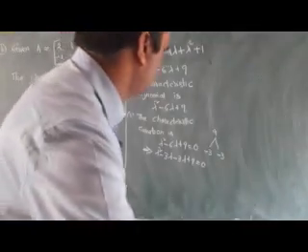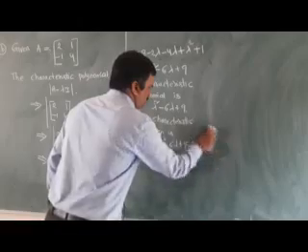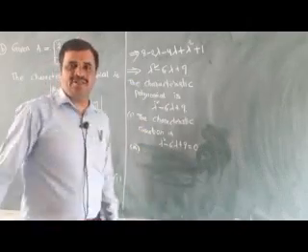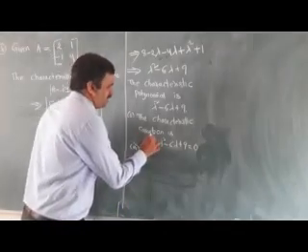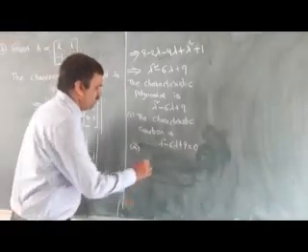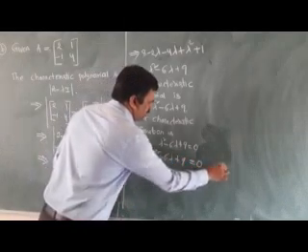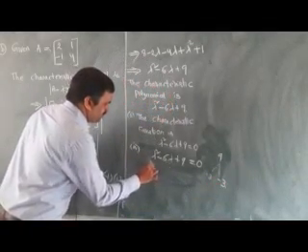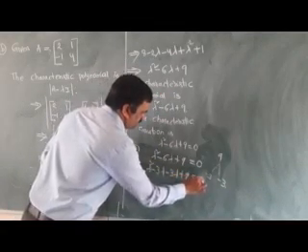Number 3 is we have to find the roots. Now I will solve it. Because so far we have only the characteristic equation in the second bit. I wrote only the equation. Now we have to find the roots also. Lambda square minus 6 lambda plus 9 is equal to 0. Again the same process: 9, minus 3 minus 3. So lambda square minus 3 lambda minus 3 lambda plus 9 equal to 0.